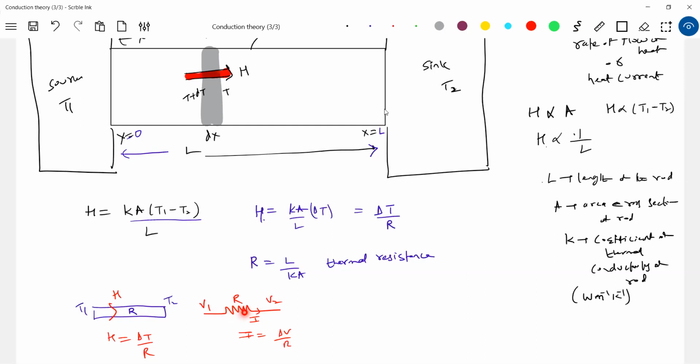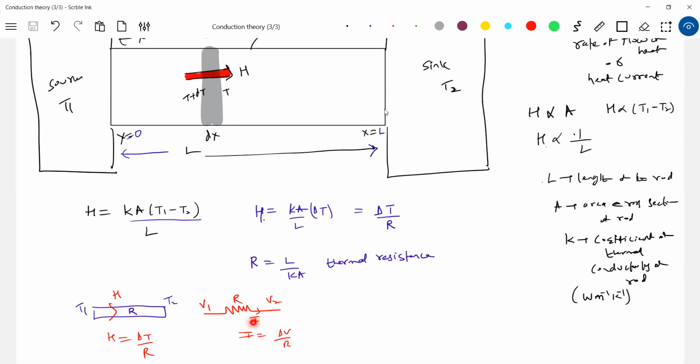So why does this current flow? Due to potential difference. Why does this heat current flow? Though it's a power, I'll call it heat current because I'm comparing it with Ohm's law. But actually it's a power. This H is not a heat, it's not an energy. It's like a power flowing through the rod. The power flowing through the rod I'll call heat current, which is equal to temperature difference by thermal resistance. Electric current is equal to electric potential by electrical resistance.